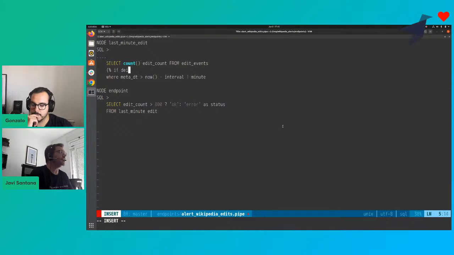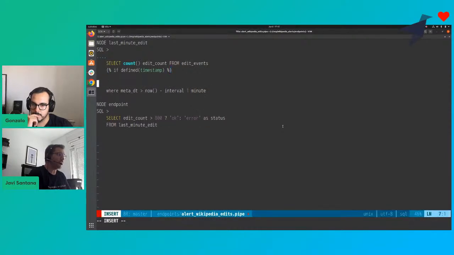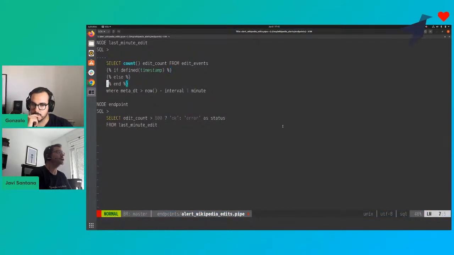Basically, it's like check if timestamp is defined, and if it is defined, we can do one thing, and if it's not defined, we can do a different thing. So I'm going to place the whole if else, and if this is defined, we're going to do one thing, and if it's not defined, we are going to go through the logic that we have.